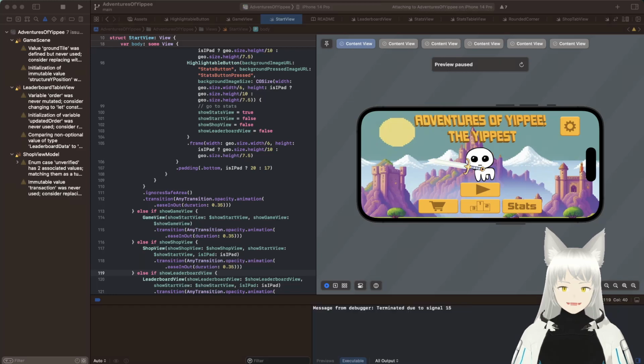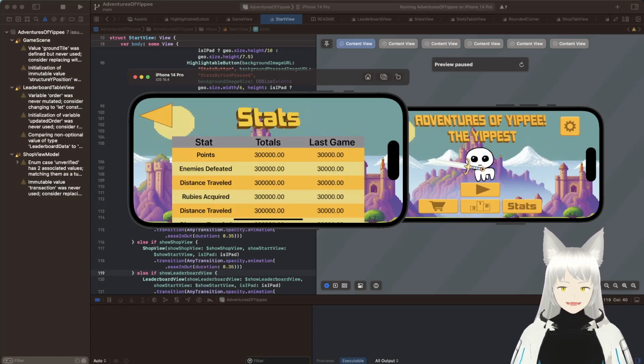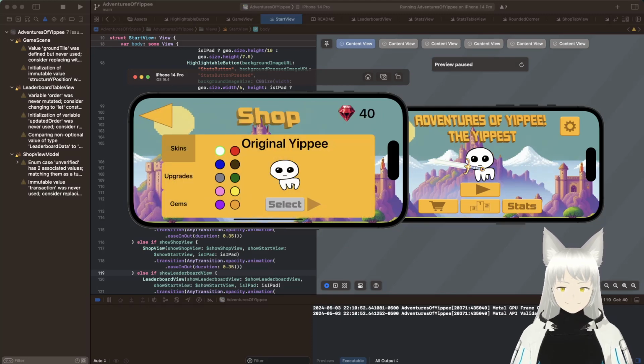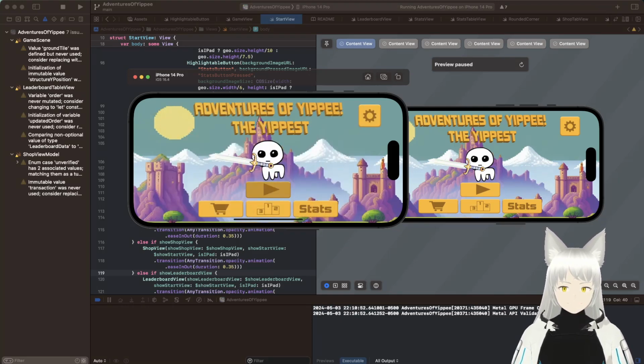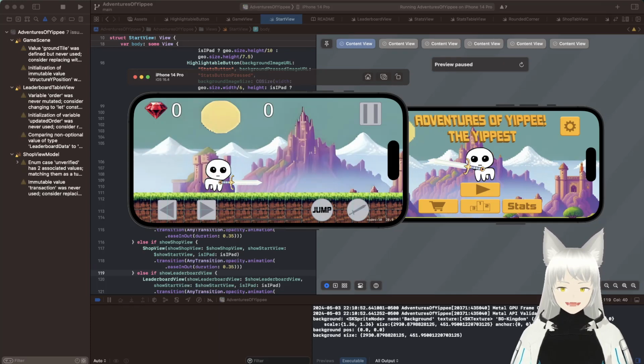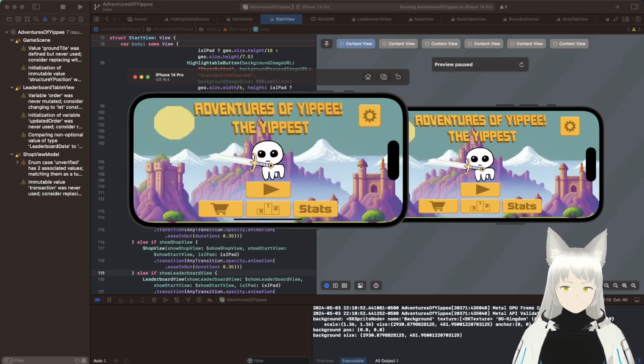Let me bring up the old simulator. We have views for stats, the shop, the leaderboard, and the game too. I can even go in the game and then go back to the menu. But we don't have one for this little settings gear in the top right. So we do need to make a UI for this.